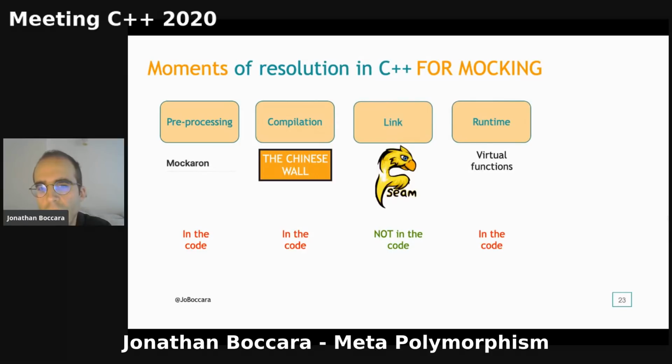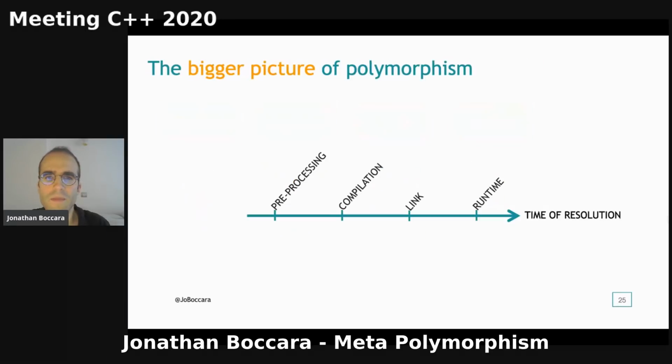this shows two dimensions in polymorphism. There's one dimension which is the time, right? The moments of processing of source code from its writing to its running, right? So that's sort of like the time axis. And there's a new dimension, a binary dimension, being in the code or not in the code. So if we plot that, there are dimensions in polymorphism.